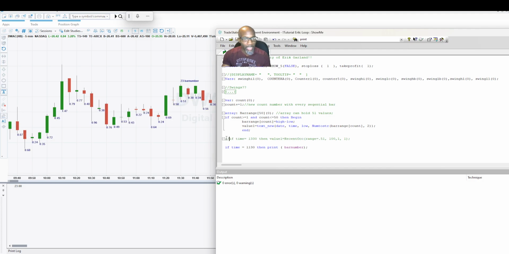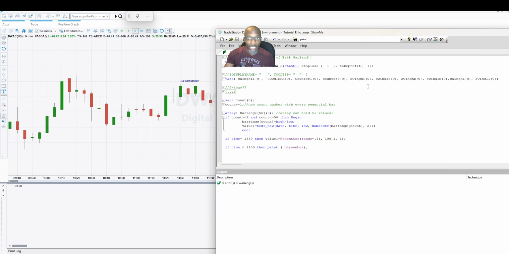So let's do that. Time equals 1330. Oh, did I use value 1 already? No, I have not. If time equals 1330, then value 1 equals recent occurrence range. Yeah, you know what? I'm betting that's got an issue because of the range.